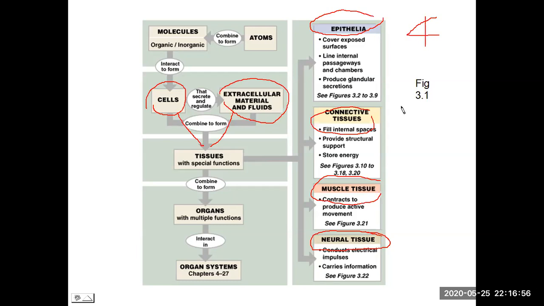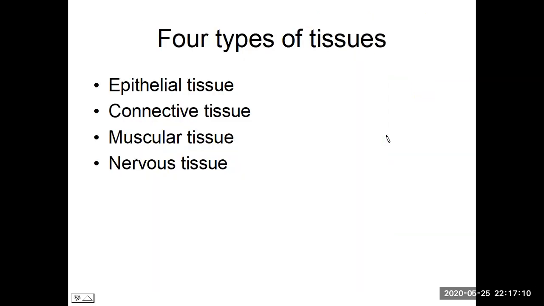So we're going to start with epithelial tissue, and just as we see here in the brief description, it covers surfaces, lines internal cavities and chambers, and produces secretions. That's where we want to start, with epithelial tissue. And we'll follow this order here, moving into connective tissue, muscular tissue, and get, for now, just a very brief introduction to nervous tissues.